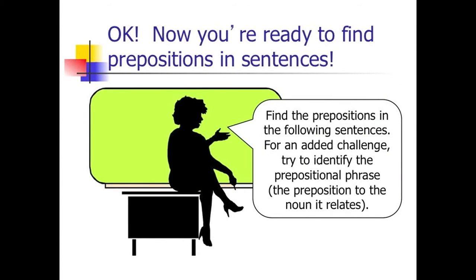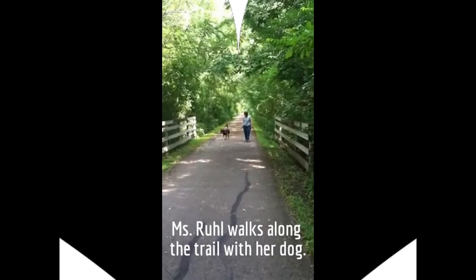You will have a list of those prepositions and some more common prepositions on your grammar resource page this week. So while you're doing your homework or other centers or other assignments, please make sure you take a look at that sheet if you want to look at some more prepositions. Now we're going to try some examples. So please find the prepositions in the following sentences. For an added challenge, try to identify the prepositional phrase, which is that preposition going all the way to the noun or object that it relates to the rest of the sentence.